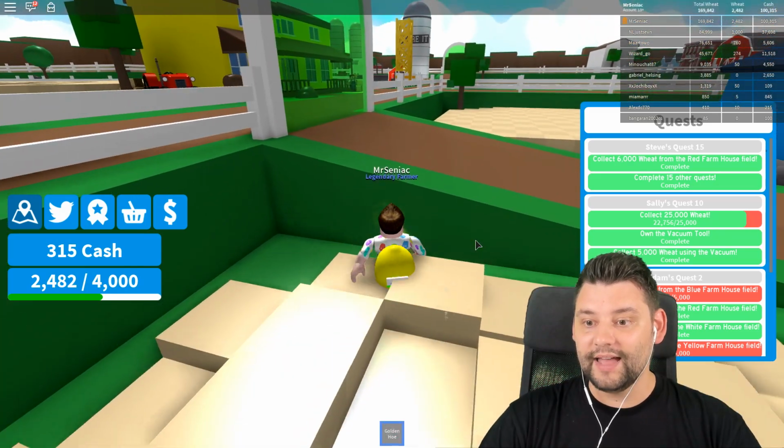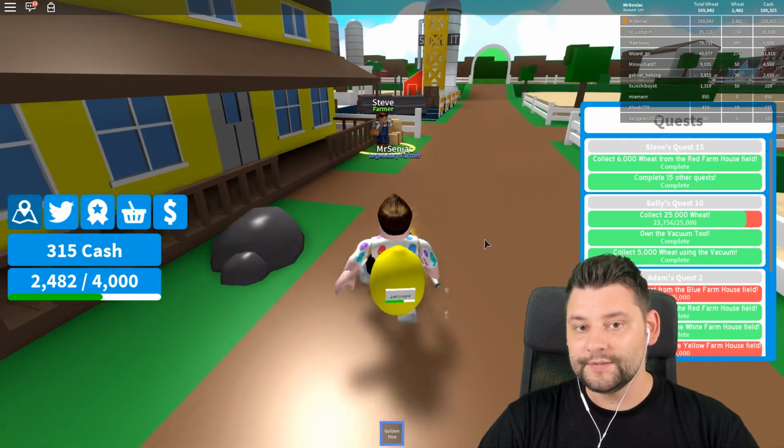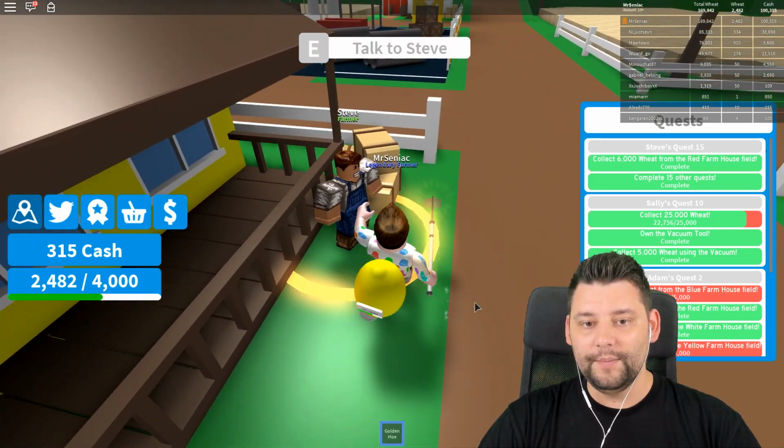Right, we've completed that then. So let's move on to the yellow one then. So Steve's just here. We can actually complete Steve's. Steve, your boy, I've done it, mate.